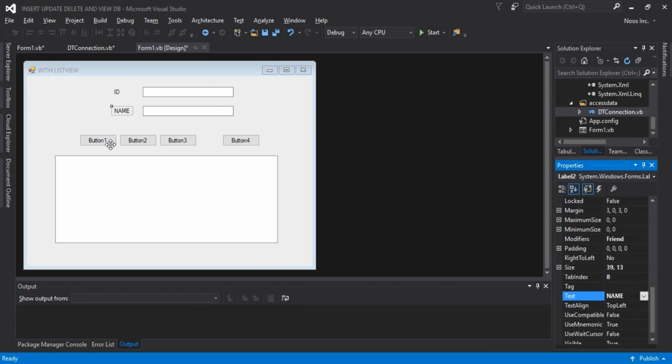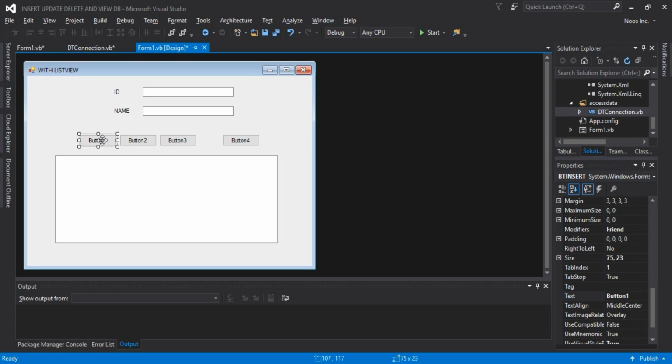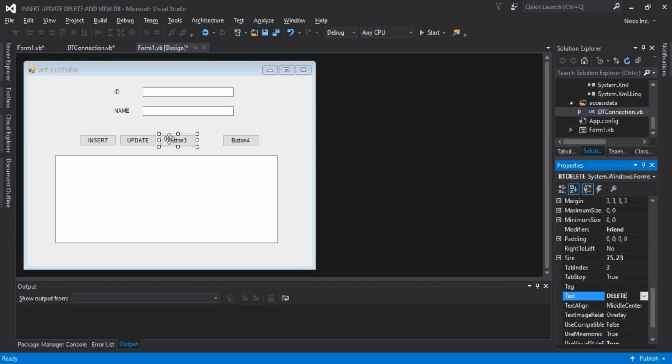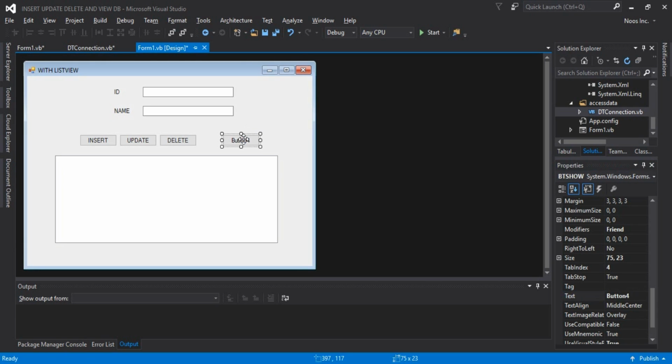And I also change the button text: button 1 is insert, button 2 is update, button 3 is delete, and the last button is show.